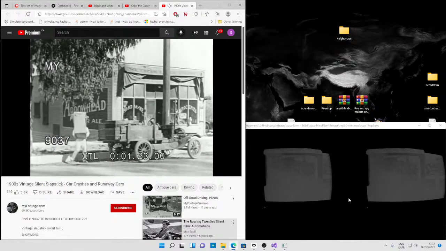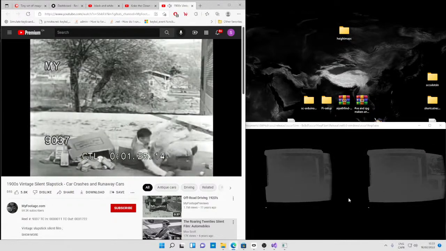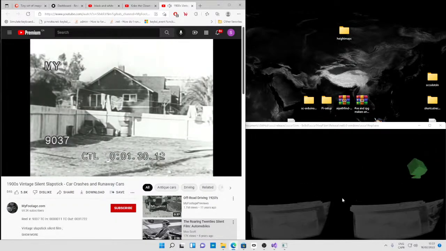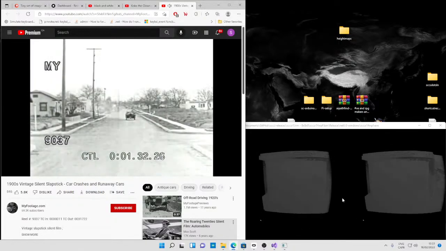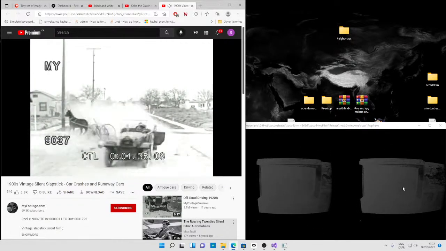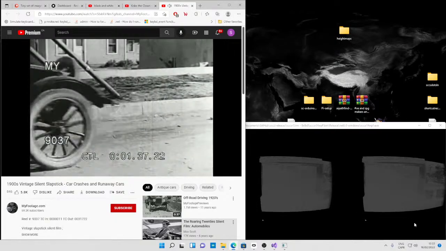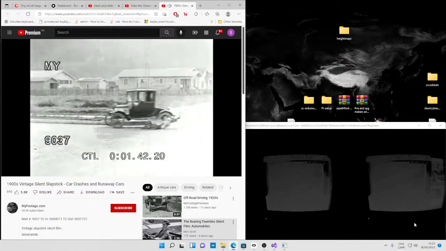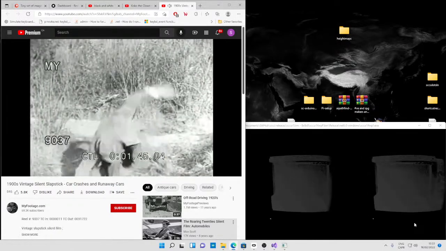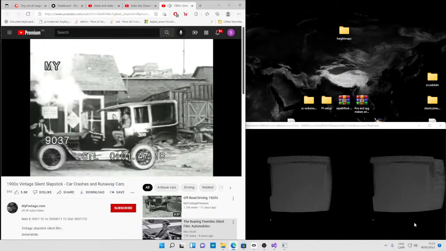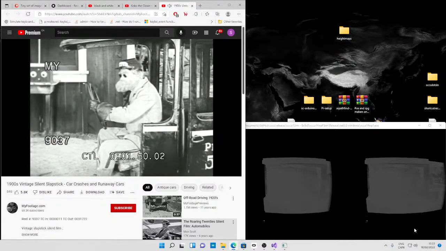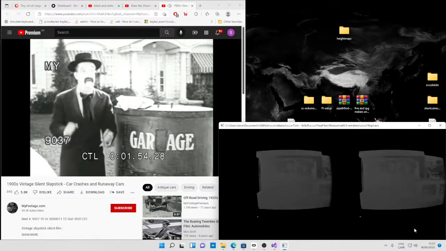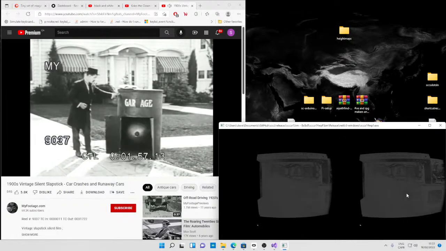We do see something. Distance. The light effect is really bad right now. Can't see that damn thing. Can't see anything here. Light effects are really bad.